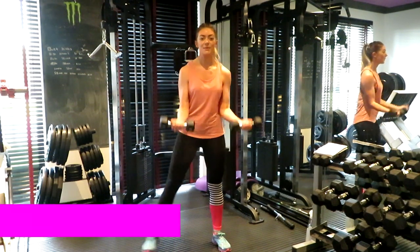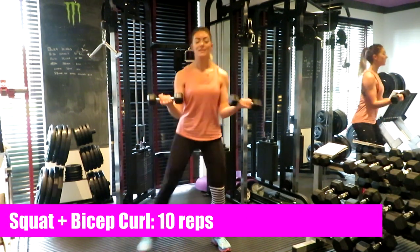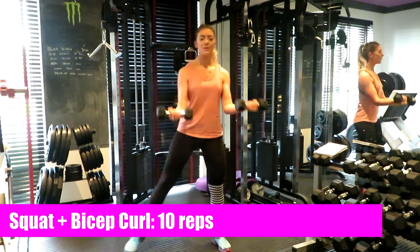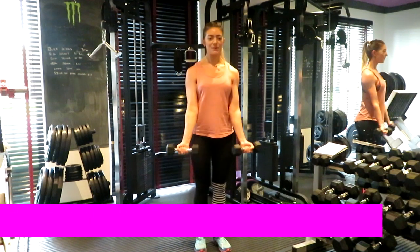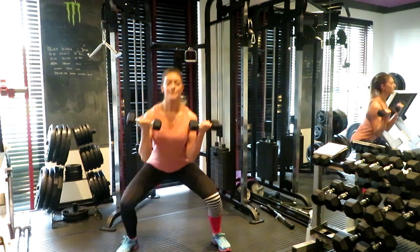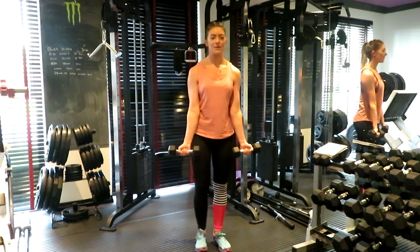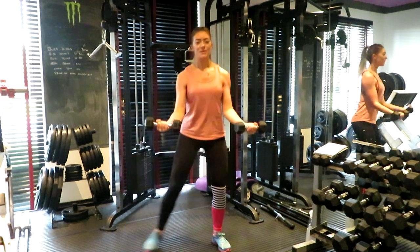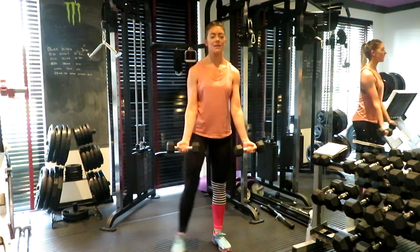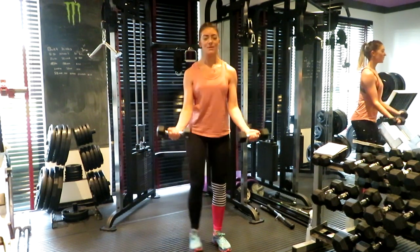We are then going to combine our bicep curls with our step out squat. So as you curl up your weight and contract your bicep, step one foot out to the side for a wide squat. While you're contracting your biceps, keep your core tight and your shoulders back and squat down. You're then going to push up, bring that foot in whilst lowering your weight and repeating. Use the same leg to step out for this round.